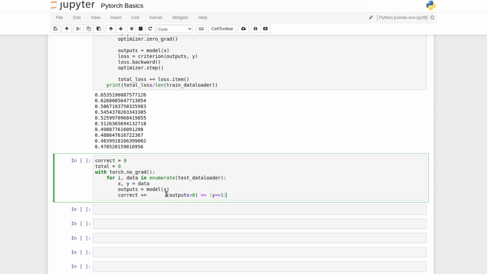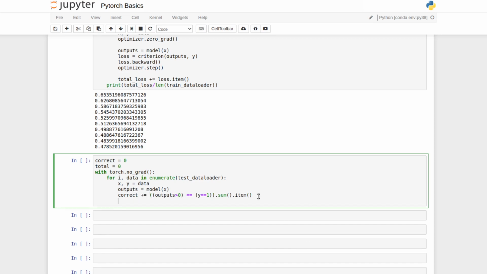From there, we need to see, well, how many of those did we get correct? Dot sum. And lastly, we'll go ahead and do dot item, just as we did above, to get rid of the connection to the PyTorch derivatives, etc. We technically could use the dot item back at the outputs level. It doesn't really matter because we're just making sure that we're breaking the connection and not keeping that PyTorch tracking of variables all the way through all the calculation of correct.